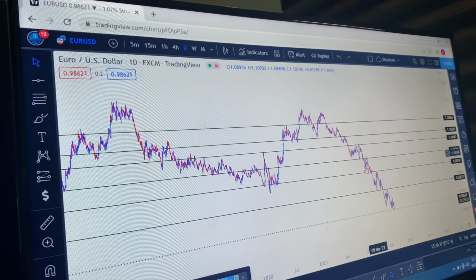So what next? We came down again. Here is acting as what? Support. And what next again? Here is acting as what? Resistance. What next? We broke support. Yeah, resistance. What happened next again? Support. And up here, resistance again. Okay? We came down again. And here is acting as what? Now, resistance again.